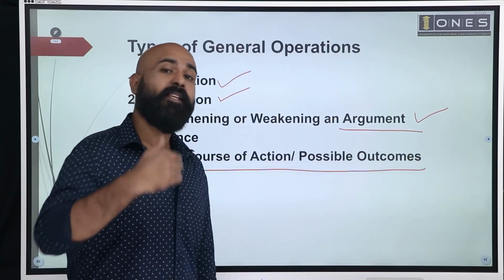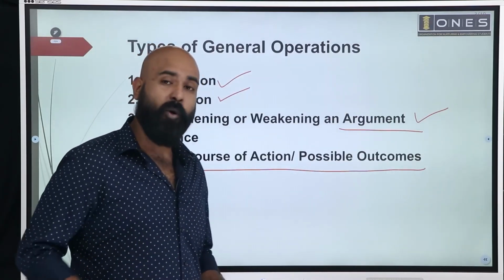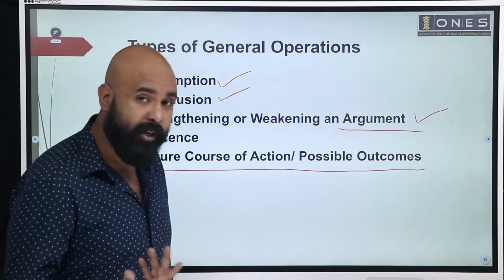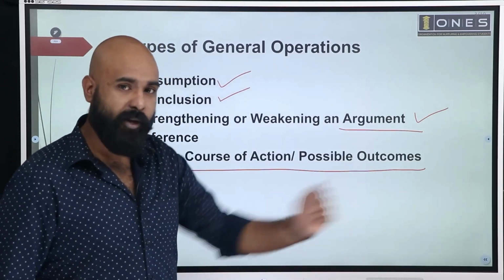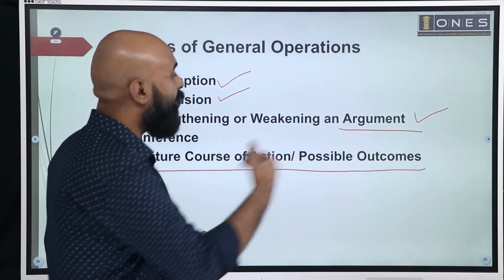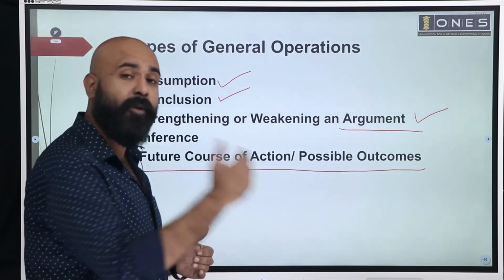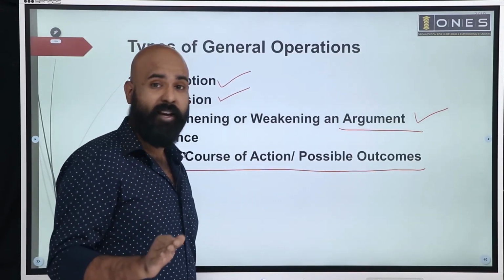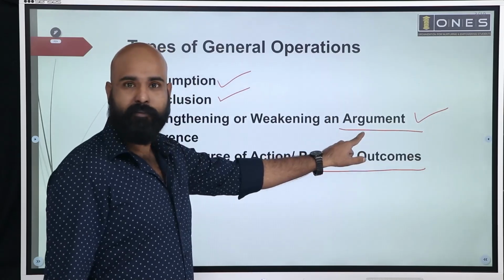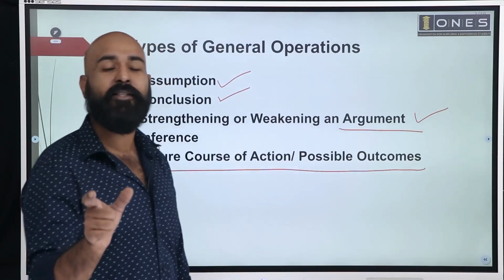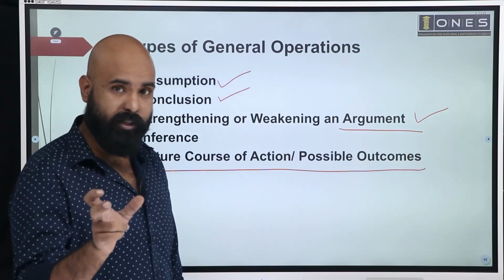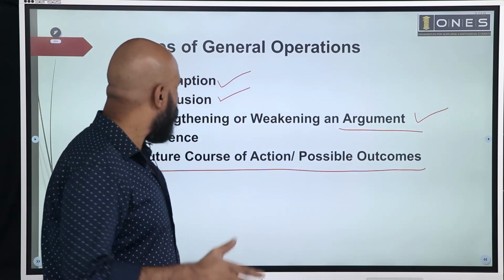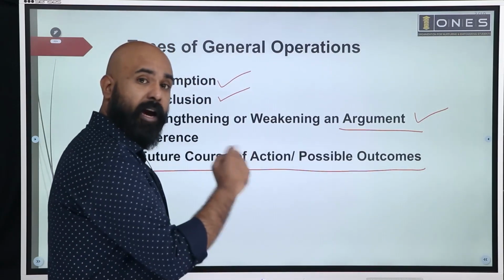Now, in the second sentence, what I mentioned before the statement, since it was cloudy the whole evening, it is going to rain tonight. The second part or the second half of that sentence, it is going to rain tonight, is a statement. The first half, since it was cloudy the whole evening, is the argument. All right. The argument is the sentence or the part which supports the statement. All right. So your task is to strengthen or weaken the argument.